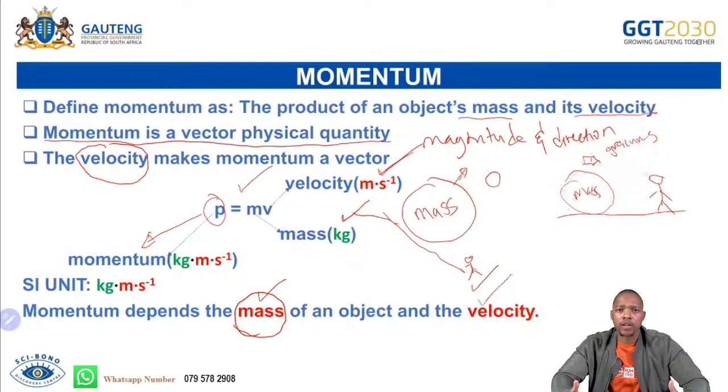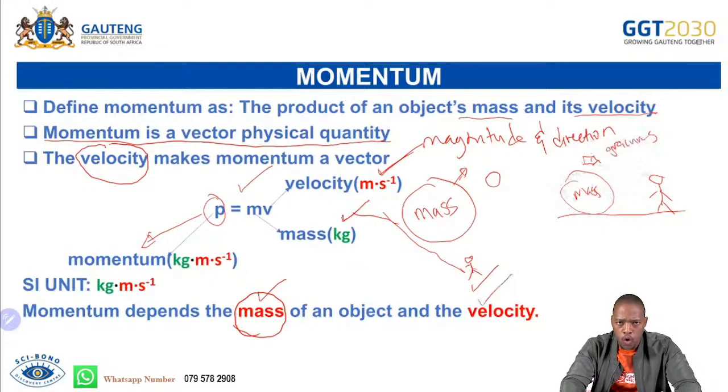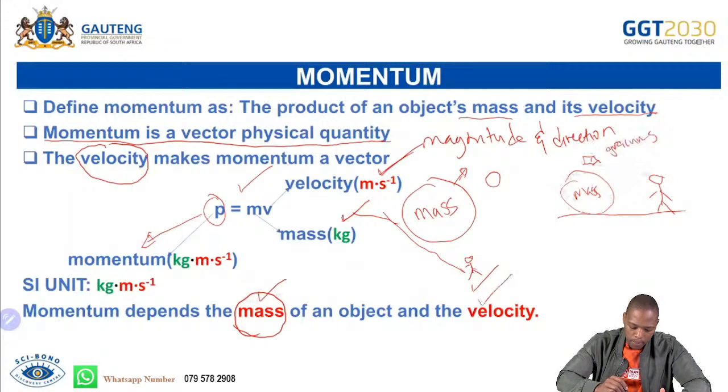So again, to make myself understand momentum, I always think of how difficult it is to stop something that is moving. If that thing is more difficult to stop, right, then I know that thing must have a higher momentum. But if it's not that difficult to stop, then it must have what? A smaller momentum. Because I know momentum depends on what? On the mass and the velocity, right? So if something is small but has high velocity, it will have high momentum. But if something is big and also has high velocity, it's going to have high momentum as well. So momentum depends on two things.